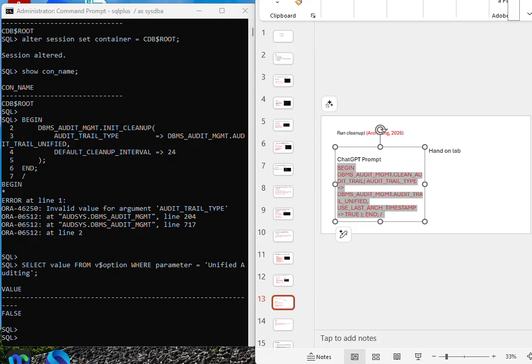You should not run this. You're always failing in your environment, so this environment is not good for that. In unify origin force, ORA-46250, invalid argument. It will fail right there.